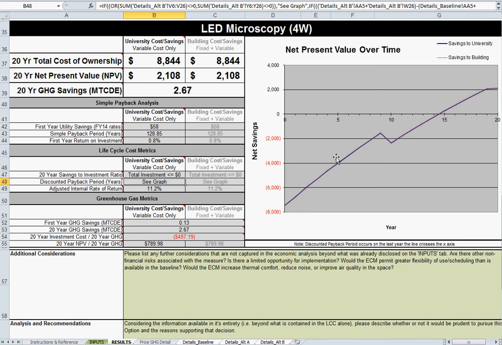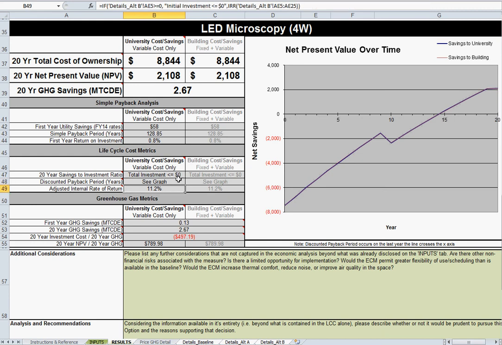but it could be a situation where I crossed the x-axis and then I have to invest more money and then I cross it again, and you kind of want to identify the last time it crosses the x-axis. And honestly, it's just very easy to visually verify where your discounted payback period is. So this chart is really telling you a lot.